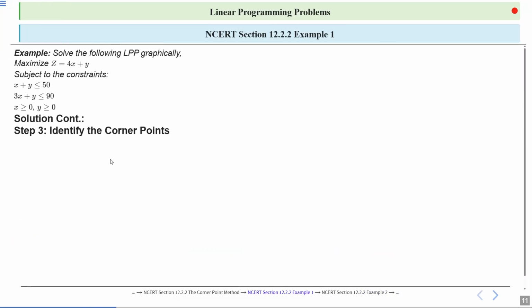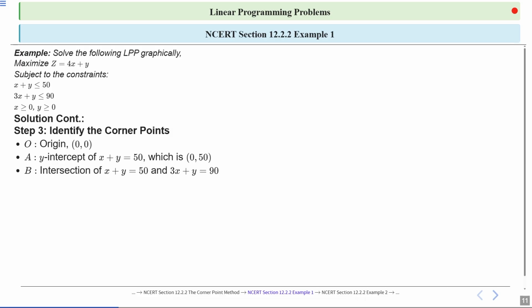So now step 3 involves finding the corner points of the feasible region, which are the intersection of the boundary lines formed by the constraints. The origin, labeled O, is the point 0, 0 on a coordinate plane. To find the y-intercept of the equation x plus y equals 50, remember that the y-intercept occurs when the graph crosses the y-axis, which is when x is 0. So substitute x equals 0, which gives y equals 50. So we get the point 0, 50. That is point A, the y-intercept, which is 0, 50.